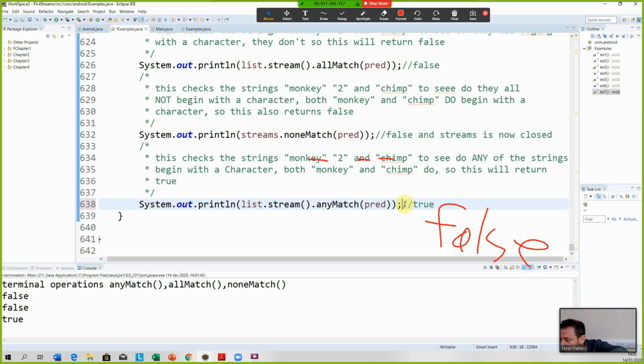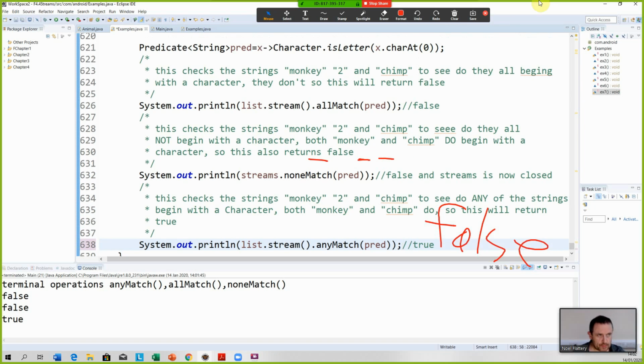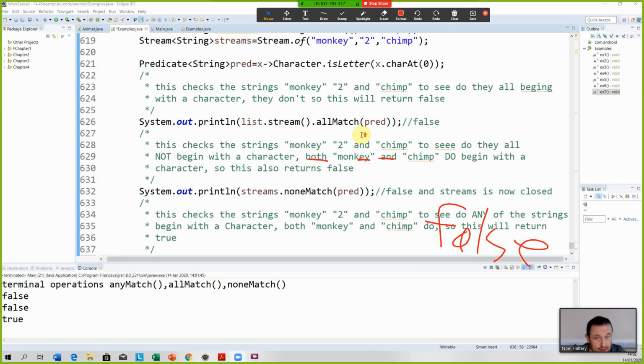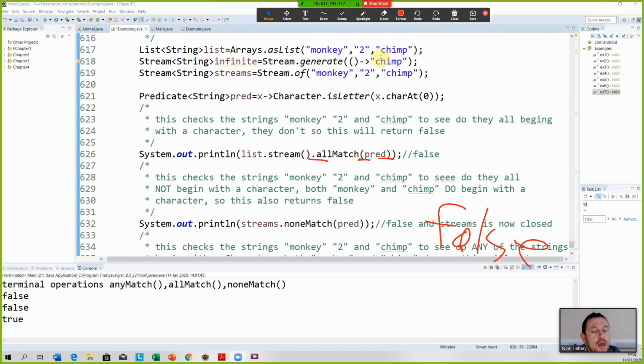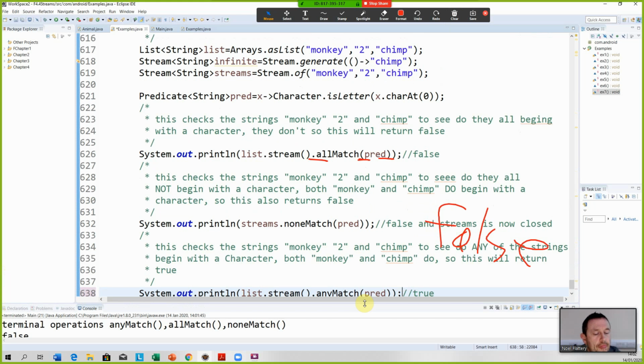Now, what can we use with an infinite stream? So we have an infinite stream up here. That's going to be constantly producing an infinite amount of the word chimp.